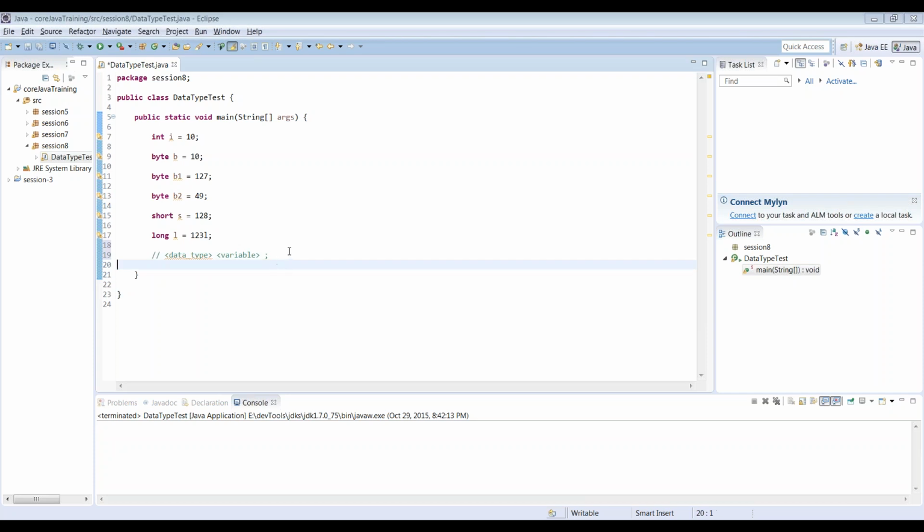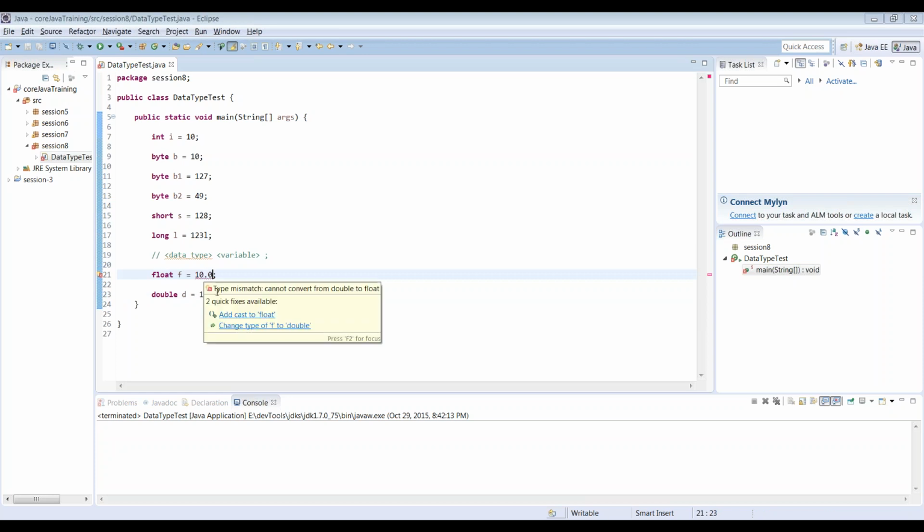Similarly, we can declare a variable of type float. f is equal to 10.0f. With double, are you able to see this error? Cannot convert from double to float.